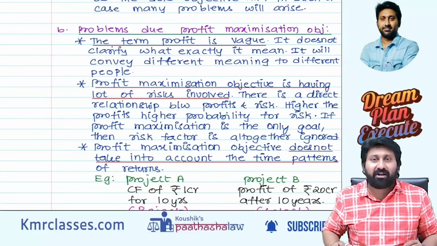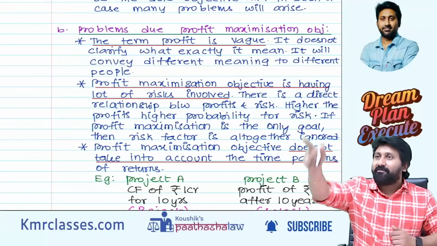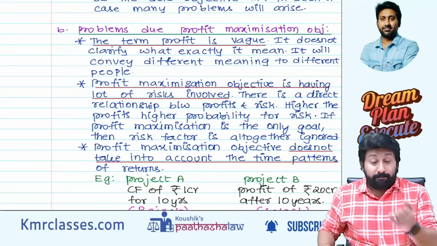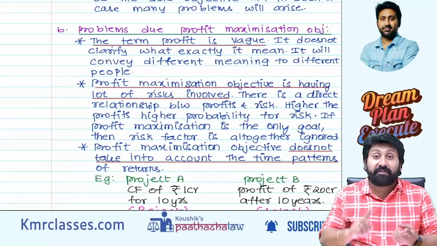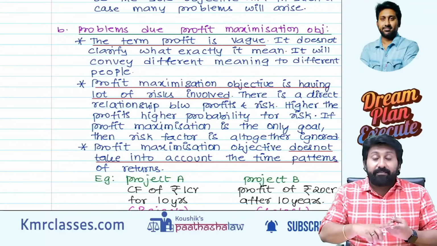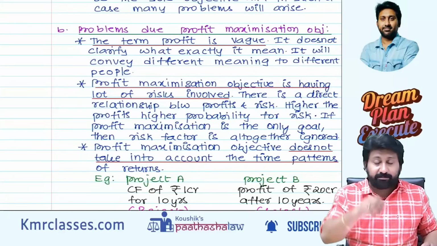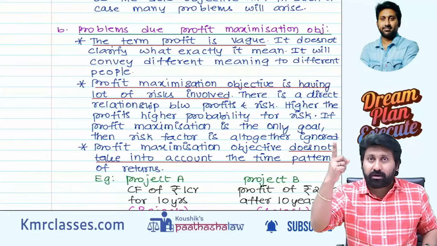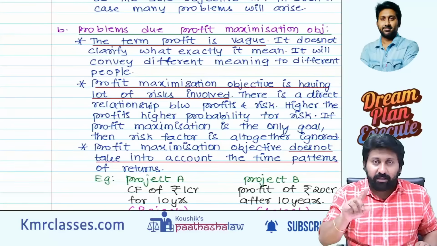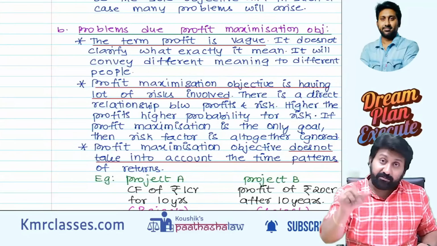There is no single meaning, because for me one amount is a profit, and for you another profit will come, because profits are calculated on the basis of accounting assumptions, meaning accounting policies. I will explain. If I use FIFO for stock, closing stock and opening stock, one value will come. LIFO, one value will come. Weighted average, one value will come.